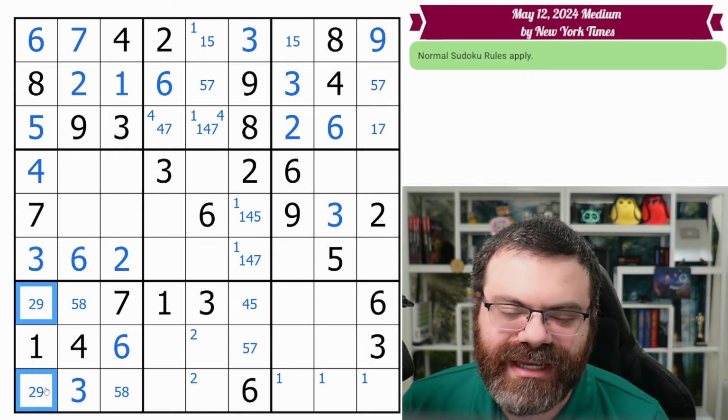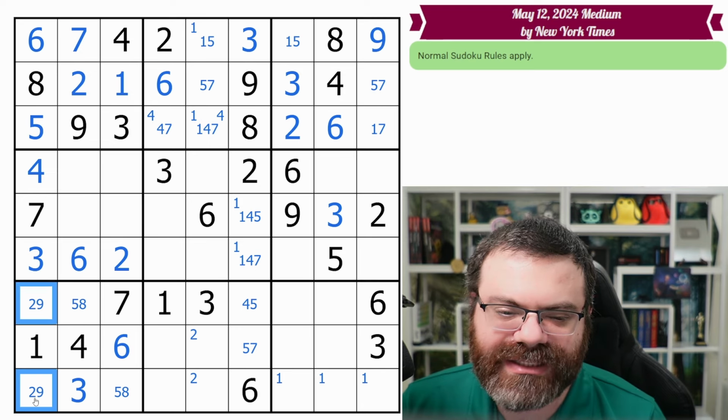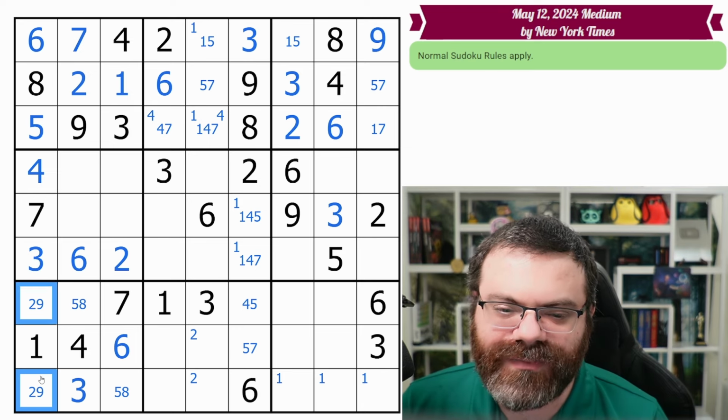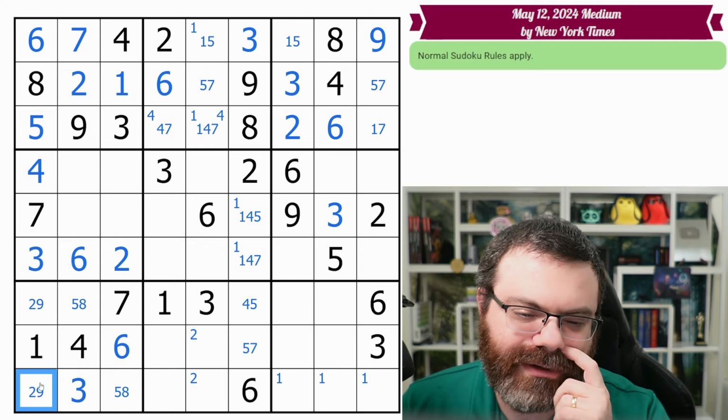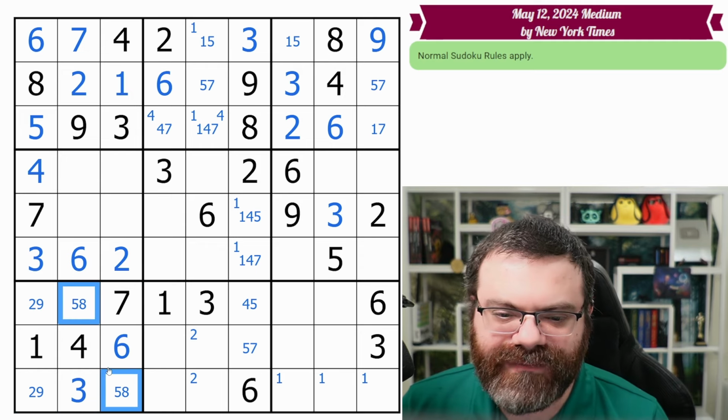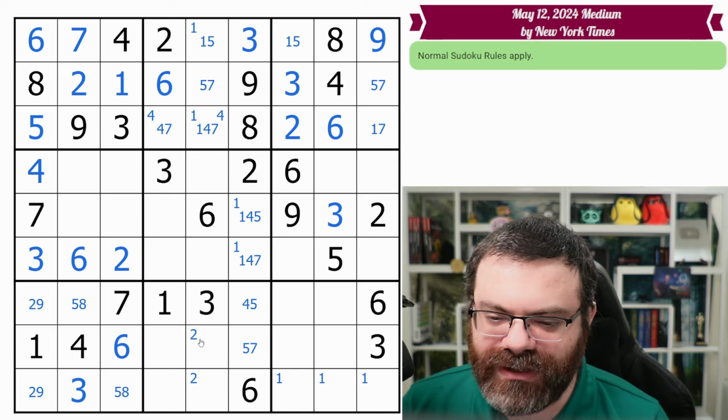You can think about it as the 2s and 9s both claiming, if you prefer. Or you can just think about this naked pair here, where this can only be 2, 9, and this can only be 2, 9, and they can't be the same digit as each other. So one of them will be 2 and one of them will be 9, so the rest of the box can't be 2 or 9, because they're going to be here. So these end up being only 5, 8, which is not resolved or anything.